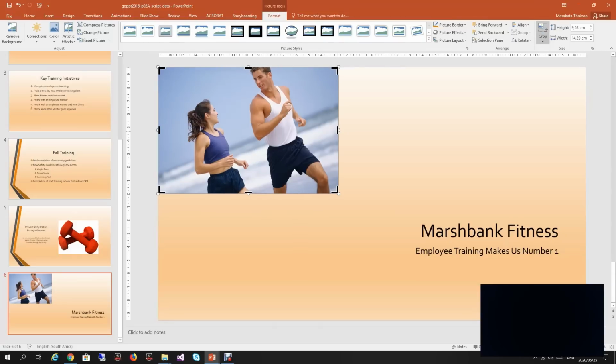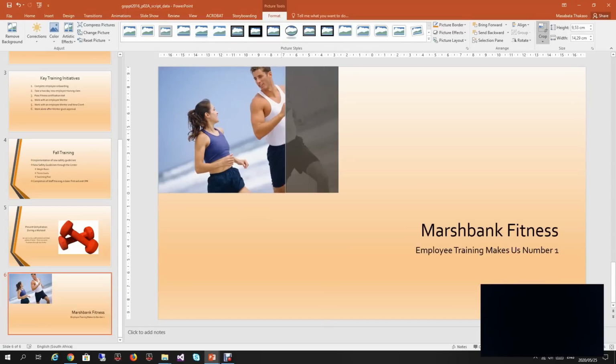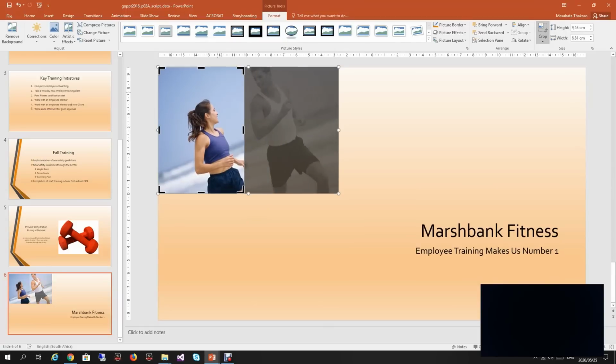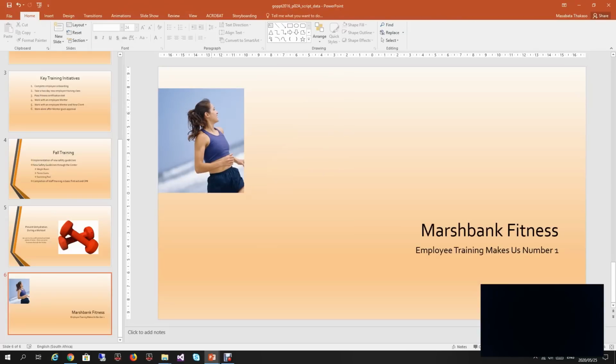Okay, and then I'm going to select the right middle one, left click hold, and drag it inside. I'll also push the top one. Let me go for that one, and then just push it a little bit. Okay, so this gray area, if I click outside the picture now, will be cropped out of the picture. It will no longer be part of that picture. Okay, if I click outside, and that's what we have left of the picture.